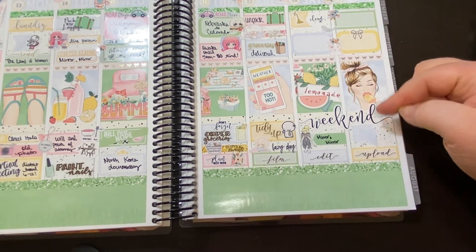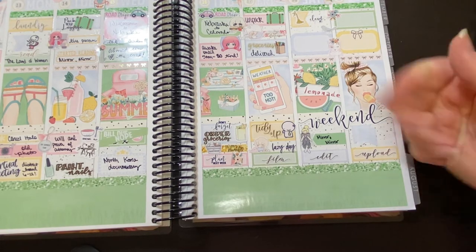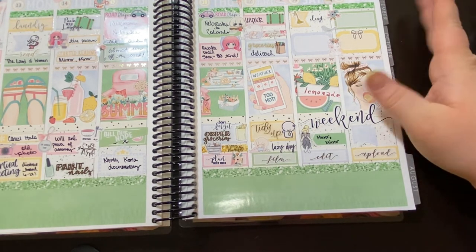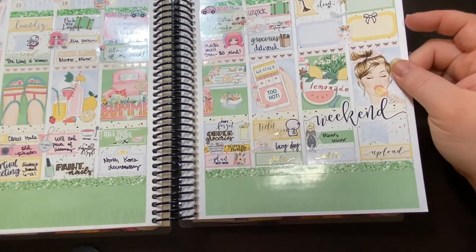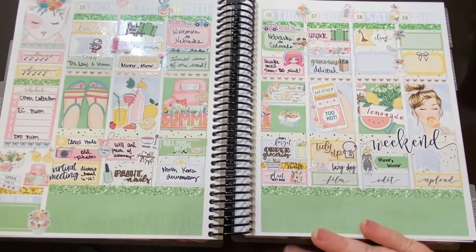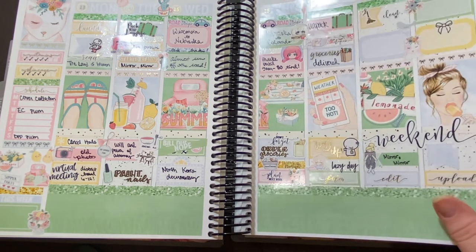And then, like I said, I just filled up the boxes because I wanted the colors to come out accurately. I should have pulled a little more pink this way, I think. But it's going to be fine. I just don't have a lot of pink left. So there's that. And then I don't know what I'm using for next week. I haven't picked anything out yet. But those are the kits. And that is this very, very long plan with me. This is literally like 4 hours of footage. So I hope you guys enjoyed seeing my memory planner all caught up.